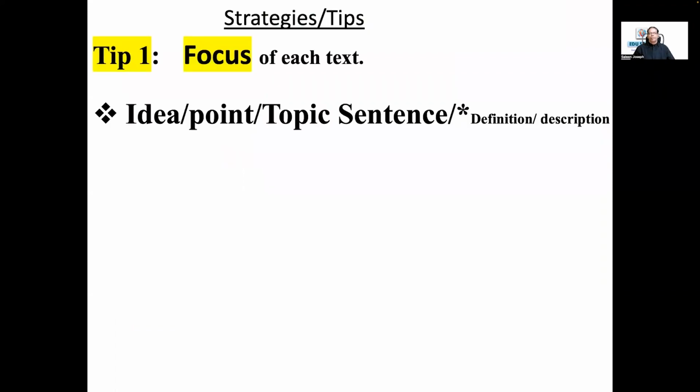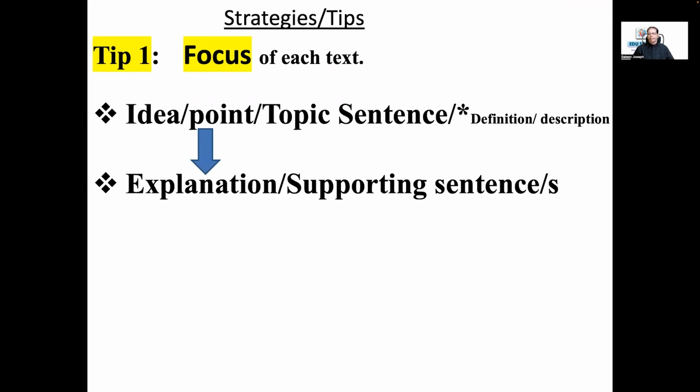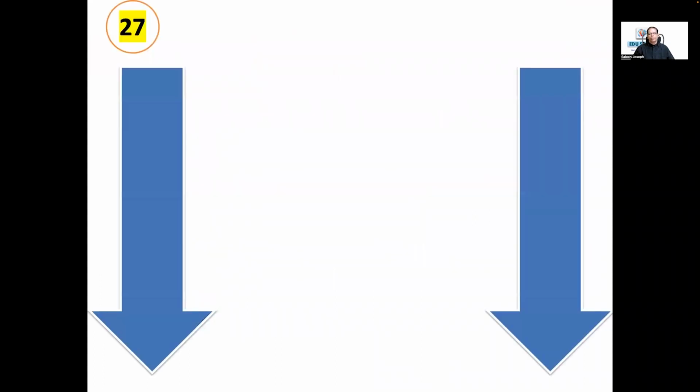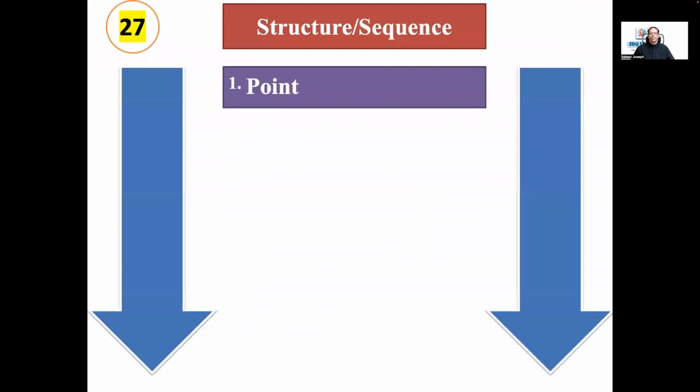Tip 1, focus on each text's idea, the topic sentence or the point. As I said, each conversation will start with a definition or a description. Then they will explain it. The topic idea will be explained. Then they will give some examples or illustrations about the main idea. They might give us a conclusion also. That's the common structure. So you have a point in the beginning.